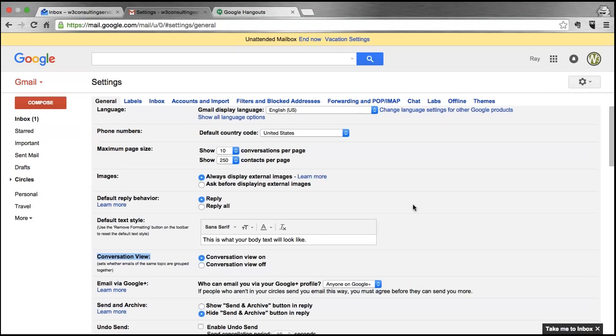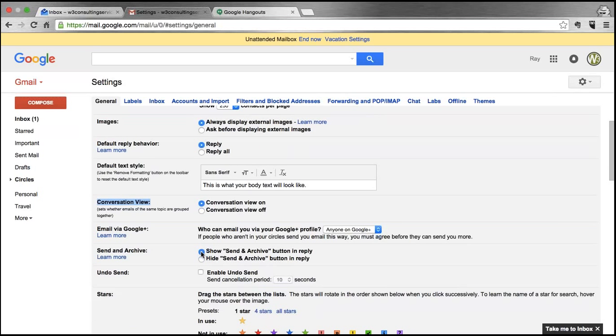Okay? Two is you can enable the send and archive button, to send and archive when you reply to something. I use this all the time. When I send something outbound, I like this send and archive button. So I check off the Boomerang message to send it back to me if someone doesn't reply. And if someone replies, then I don't need it to send back to me. And so I immediately send and archive that message as soon as it goes. So if I get an email into my inbox, I reply to that message, I hit send and archive, and now it goes off to All Mail and is out of my inbox, and now Boomerang knows to bring it back to me if I need it to. Okay, so it's really very helpful.